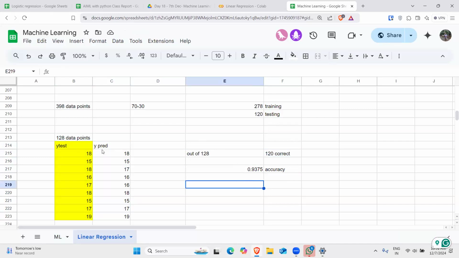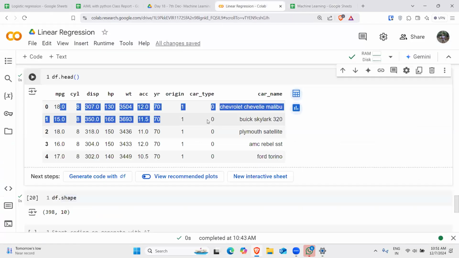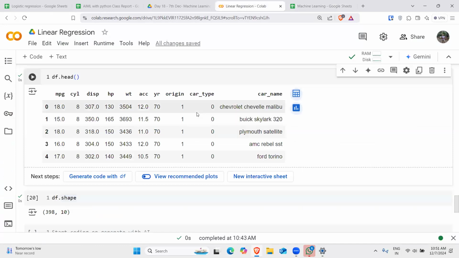So I can easily use my model to predict future data, right? This is your past record. Why we are using machine learning is to predict the future record. Suppose in future you get new cars, let's say 5 new data points.